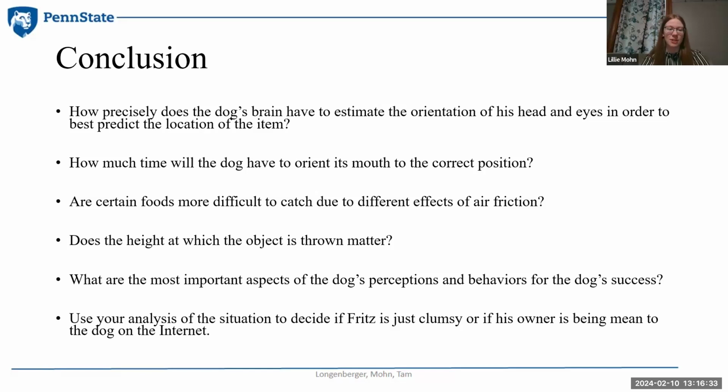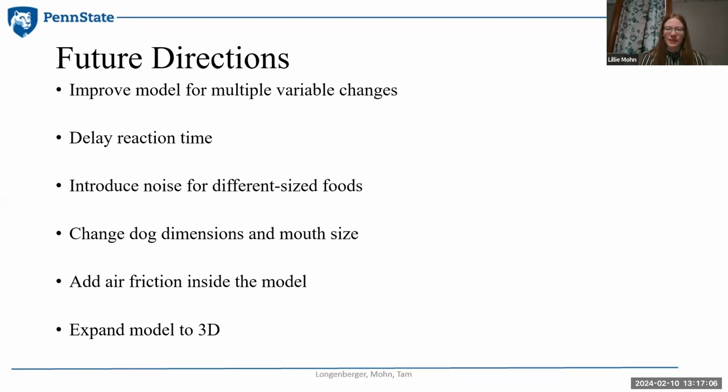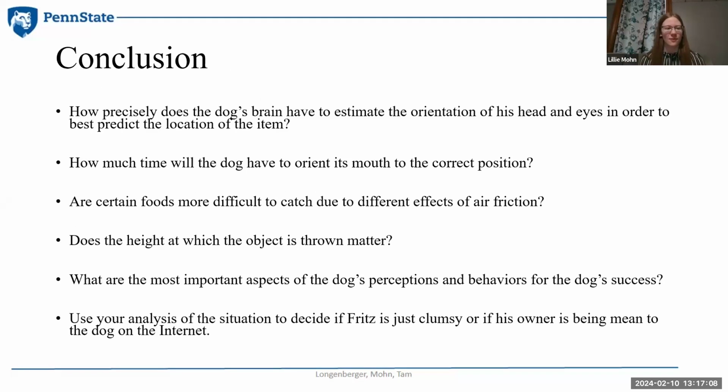Next, does the height at which the object is thrown matter? We see that height and velocity definitely play a part. With increased velocity and with changing launch angle and changing initial position, the dog has less time to catch the food. And if they're varied from throw to throw, then the dog also learns more slowly, but he might be able to catch up to the dog that's catching the throws that are kept constant.